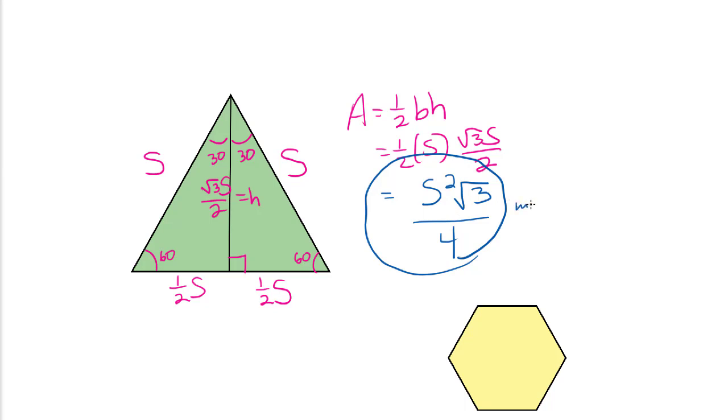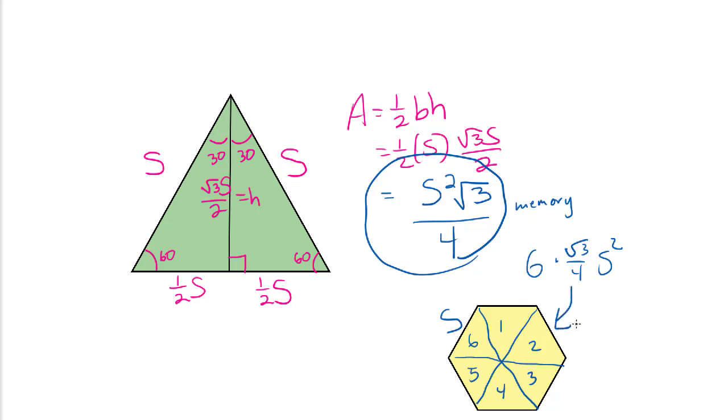That's one I would commit to memory, or know how to quickly derive it knowing your 30, 60, 90 triangle, which I hope you commit to memory as well. And this is actually useful if we have a regular hexagon, because if you notice, a regular hexagon, poorly drawn in here, breaks into 6 different equilateral triangles. So what would the area of a regular hexagon of side S be? It would literally just be 6 times my area above. Root 3 over 4 s squared. That would be the area of my regular hexagon.